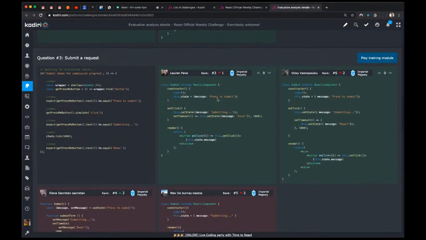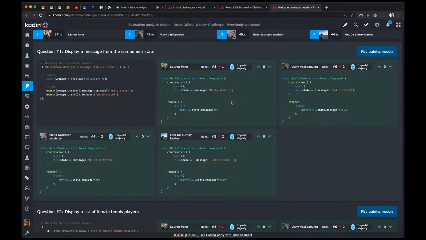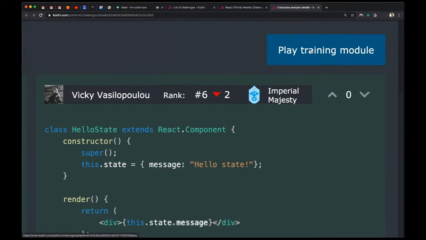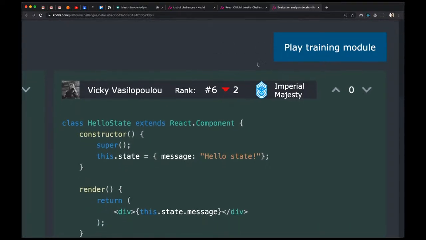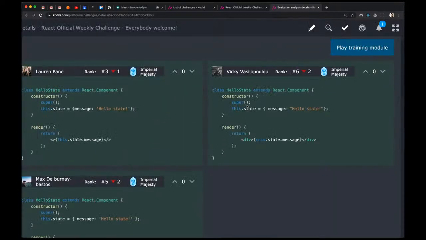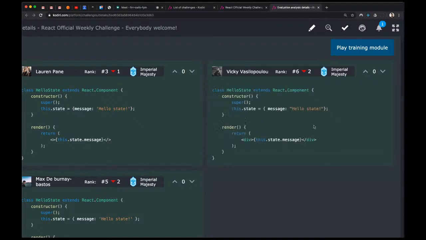All right. So what you can do, Maxim, is, first of all, obviously rewatch the workshop, and then remember, if you check the challenge details, there is a shortcut to play that question again. So please keep practicing with these questions. If you don't know how to solve any of the questions, you can check your colleagues' solutions, right? So you can see what they did, and of course you can ask me any questions on Slack.